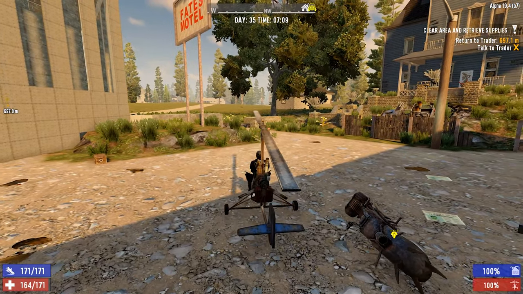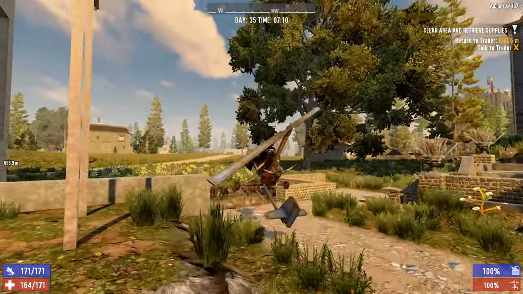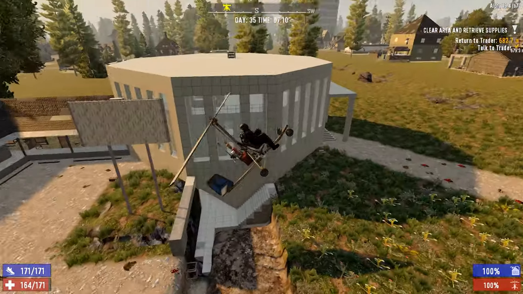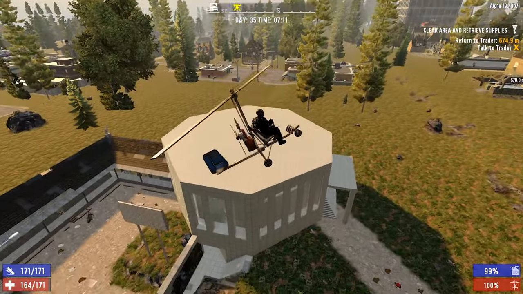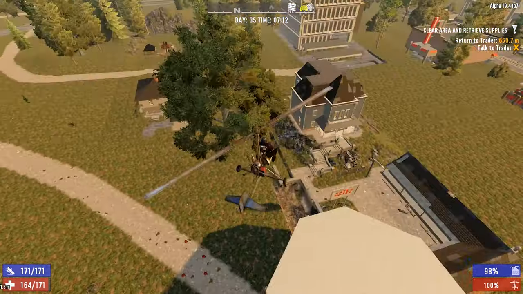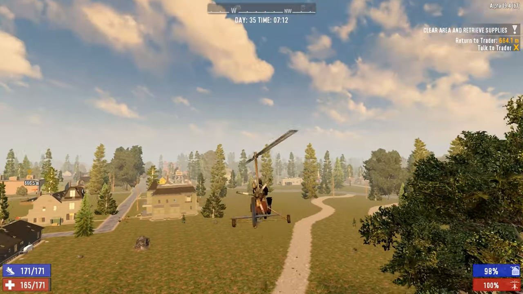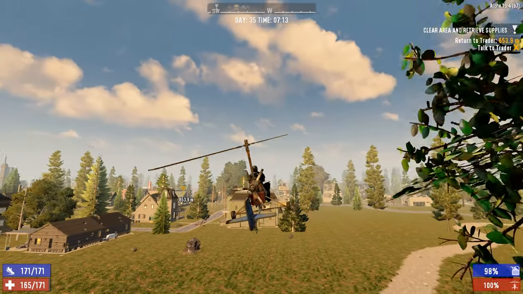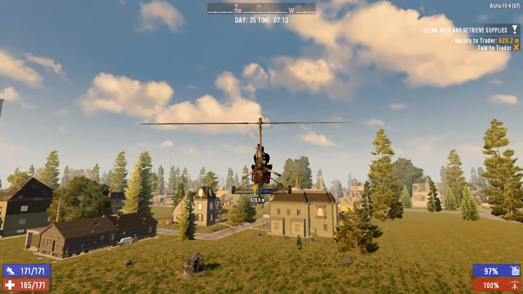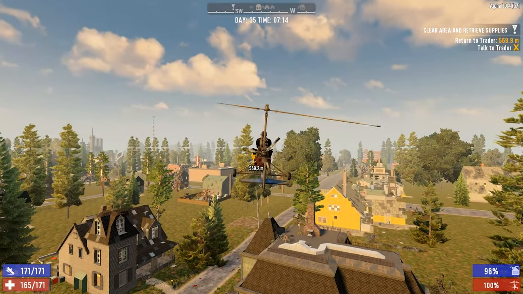Here we go. This is actually a pretty easy place to take off from because it has a bit of a lip there. So it jumps up, but eventually we'll have a landing pad or a helipad on top of this. It should be pretty good. All right, let's not fall. I remember how to fly. Of course I do. It was my favorite thing to do in Alpha 18, in my Alpha 19 series.